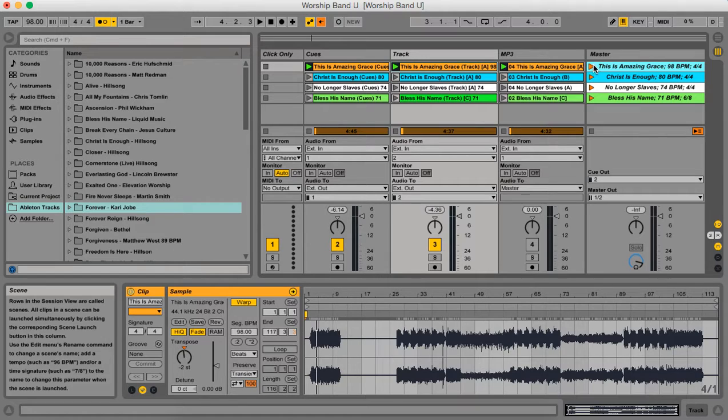Now this time I'm going to do it right in the middle of the song. So let me bring it back to zero, which will bring it to whatever your normal track is, in this case. I'm going to bring it up in the middle so you can hear the change, from the key of A to B.